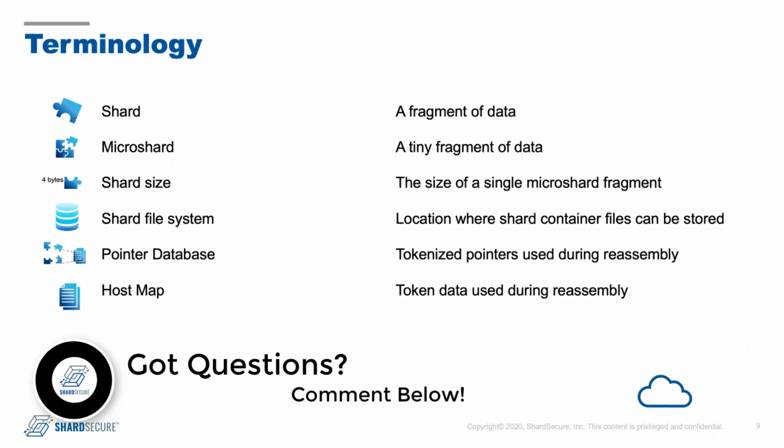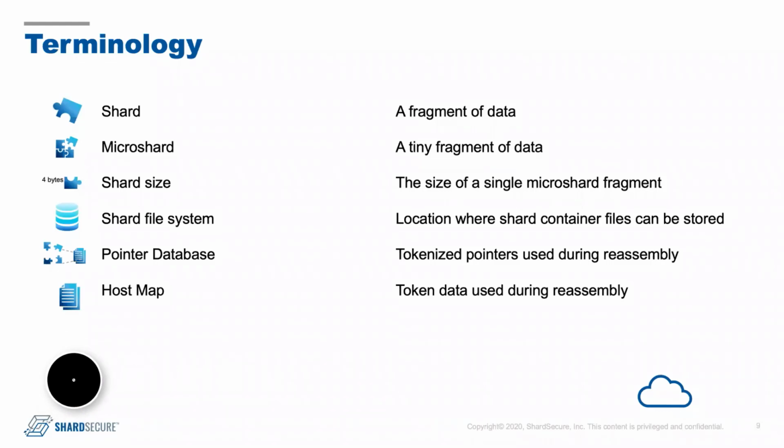Now, if you go ahead and Google GitHub secret scanner, you're going to find hundreds of tools out there that will just go scan GitHub repositories looking for credentials and encryption keys and certificates and things like that. There's been a huge amount of leaks because your encryption key, if you're using client-side encryption, has to be embedded in code, embedded on your servers, wherever that stuff happens. So one of the advantages of Microshard technology is that the pointer database and host map file remain solely on the Microshard engine itself. They don't have to be shared anywhere else.